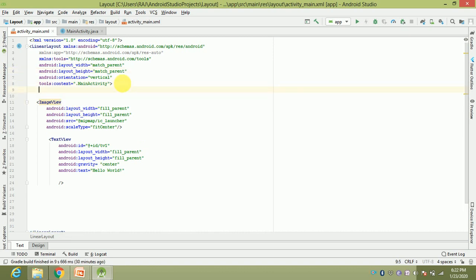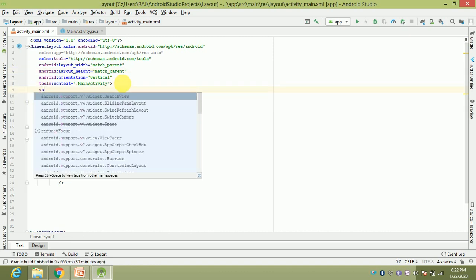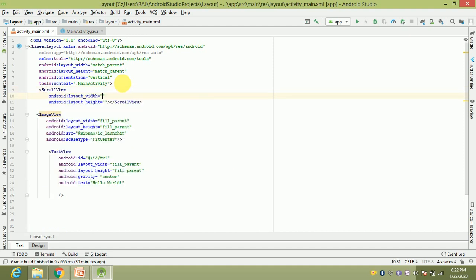Then we take the scroll view, with match parent and match parent.